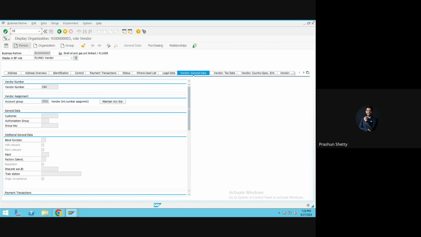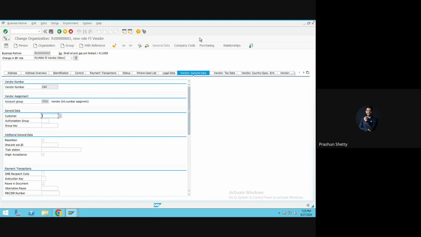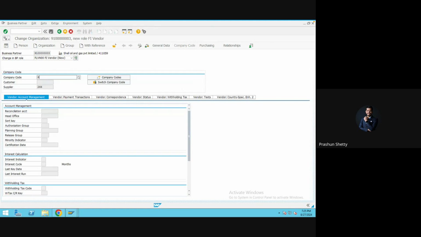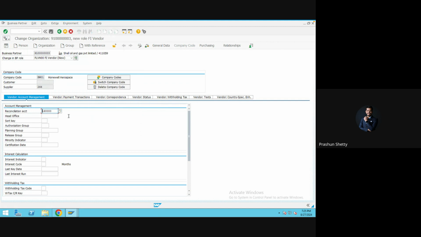And if you want to know more, for example, how to manage extension to the company code side, you have to edit this by adding another role. Example, I want to update it for finance. I can go here, FLVN00. Then the system will look for the company code data. I have to maintain the company code data here, SW01. Then I can maintain the reconciliation account for the particular supplier. I can choose whether it is accounts payable domestic or any GL account. I can choose here as per the supplier master you are onboarding. It is all about onboarding the vendor into the system, right? So I'm doing it just according to the requirement, and I can save it.